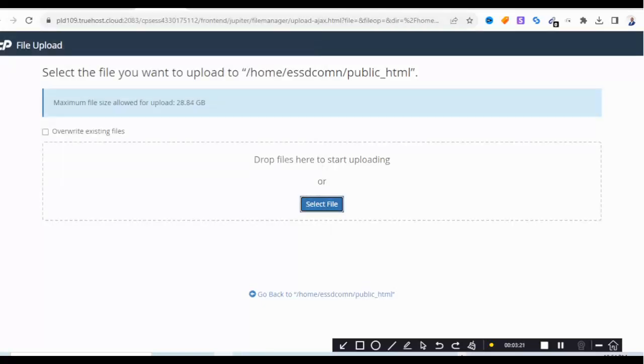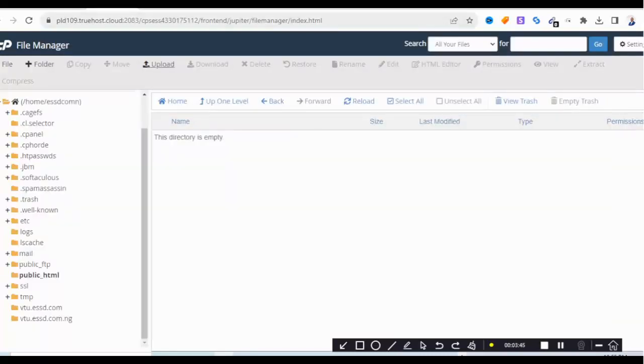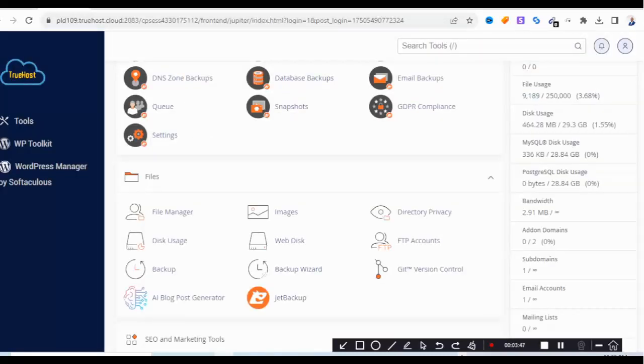It is going to start uploading the file to your server. It's going to start counting now. Let's give it time to start counting. As you can see, it has started counting. So instead of us waiting for this to count to 100, let's also start creating our database for this file. What we're going to do now is go to our cPanel.